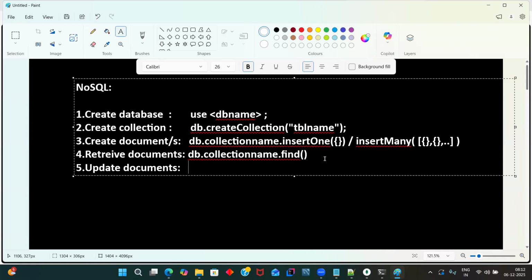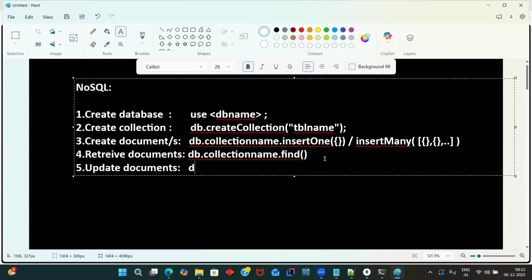Set column name equal to new value, comma, column name equal to new value, and at the end, what will you use? At the end, you'll be using the where clause, correct? For filtering the rows. So first you will filter. For the filtered rows, you can set the new value.